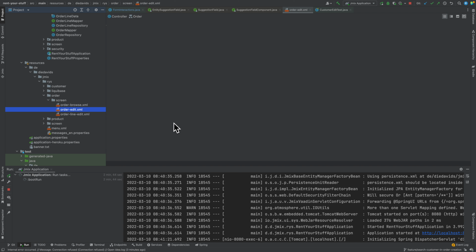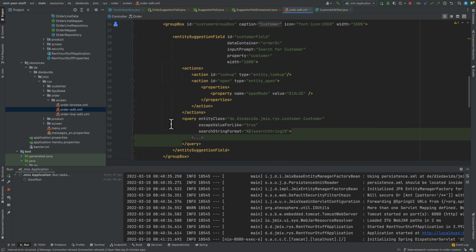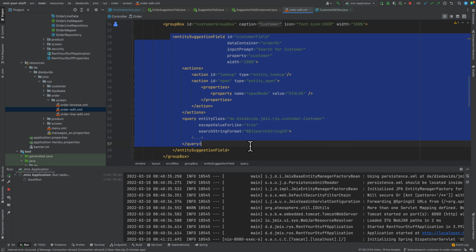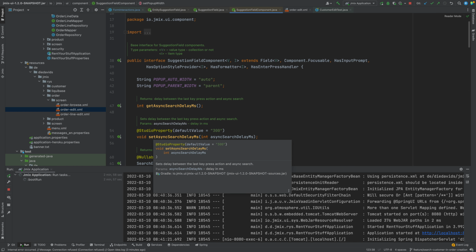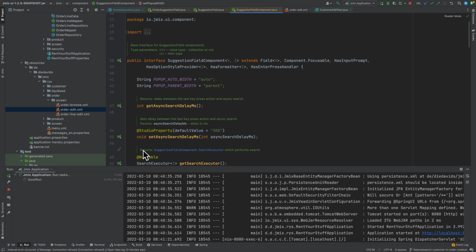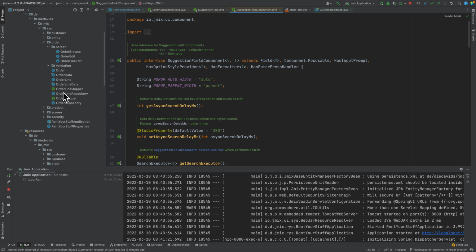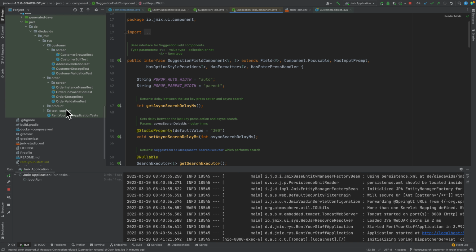So this is the entity suggestion field that we have introduced, and this component does not really have an API that we could leverage for actually performing what we have seen in the UI, to trigger a search for something and then see the results and so on and so forth. So at least not directly. Okay, but I think we can take a look at this when we create our test.